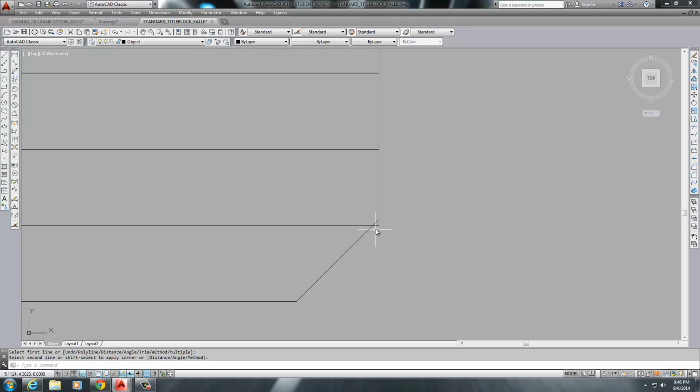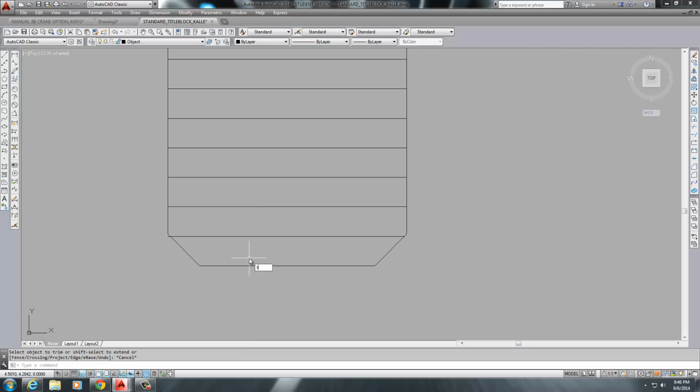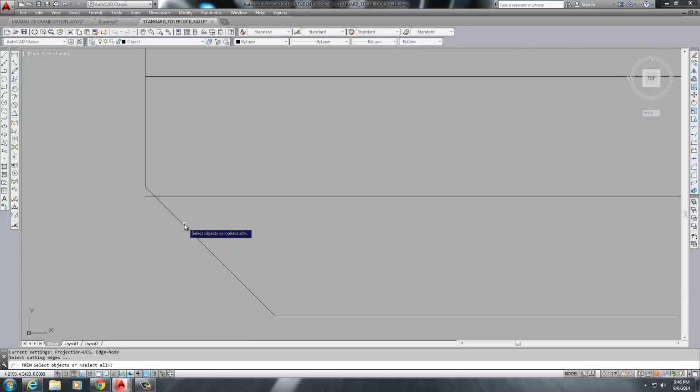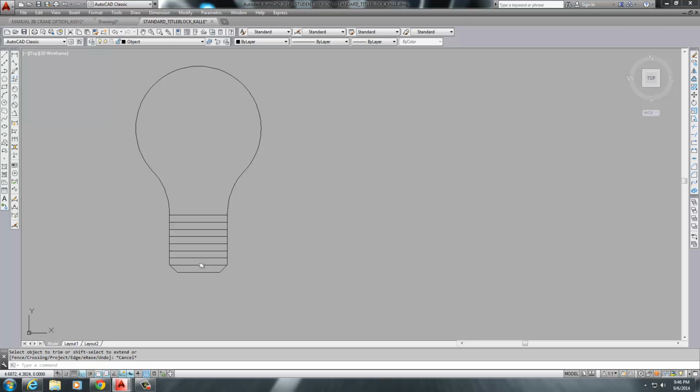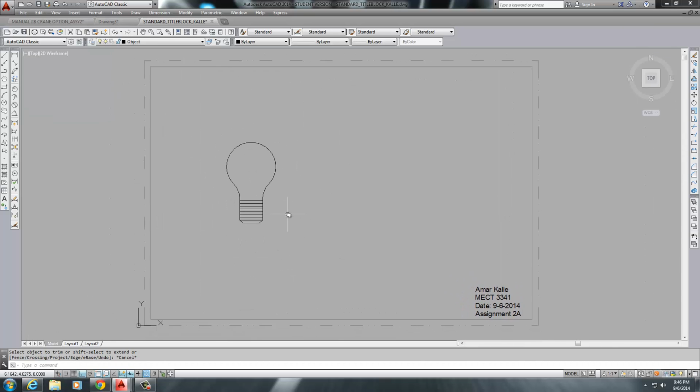Also be careful, because I've got a little bit of things here I need to take care of. You've got to make sure you're always aware when you cut things off that you clean your drawing up. So trim. I want to trim from here as a border, and that's my cutting line. I pick my cutting line, accept it with my right click, and I trim what I don't want. There we go. There's my light bulb. All right, cool. Let me continue this in a minute with another video.